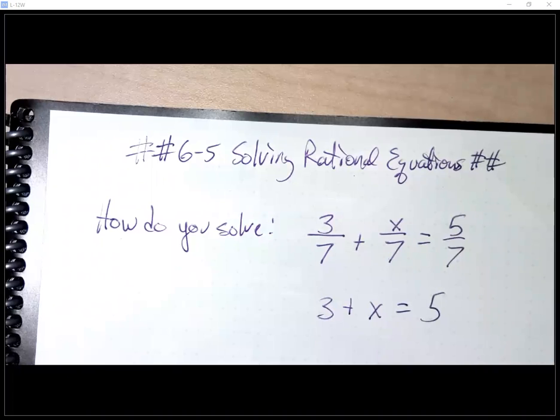So that's going to be our driving force here. If I have an equation, no matter how funky it looks, if all of the denominators match, then I can just solve the equation that the numerators make. It's just that easy. The challenge is sometimes I have to make those denominators match if they don't already. But those are my steps. Make all the denominators the same and then solve the equation formed by the top. So let me give you some how-tos and we'll do out some examples.